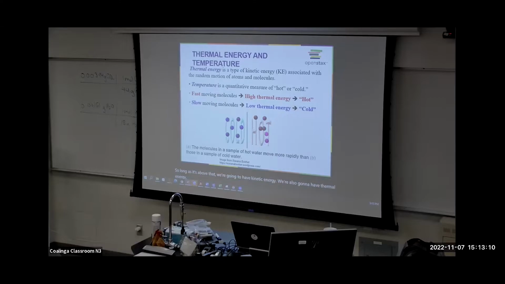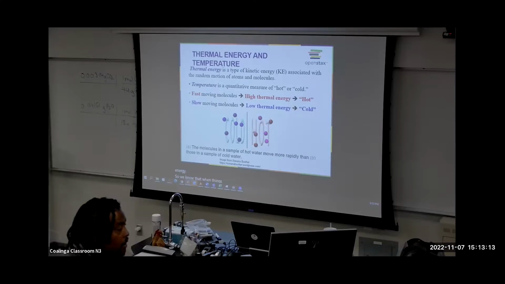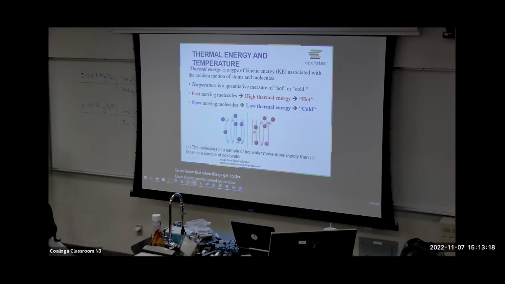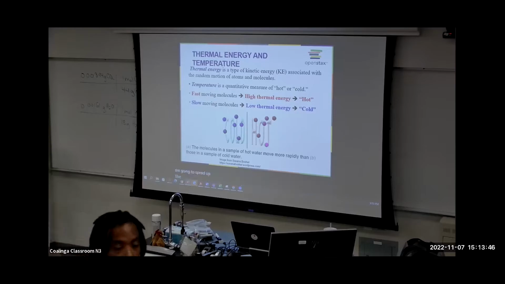So we know that when things get colder, does kinetic energy speed up or slow down? Slow down. Okay. And we know that because we've been on the beach where the sand was really hot, and we raced to the water to cool off, right? If the sand wasn't too hot, you just kind of shimmy down, trying to show off that body you've been working on the whole summer. But if that sand is hot, you're racing down, right? So that also helps us remember that things are going to speed up the hotter we get. The colder we get, things slow down.